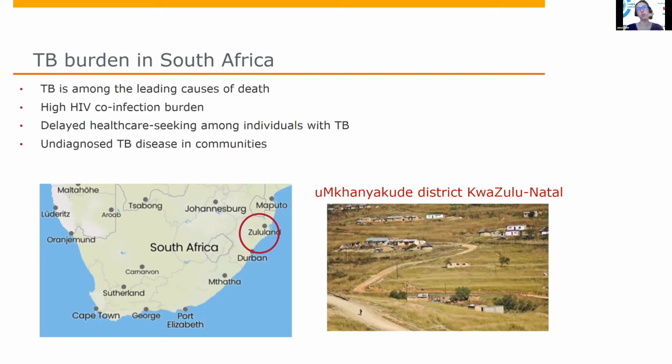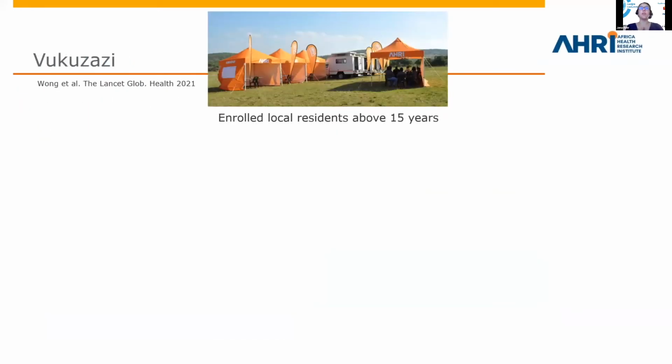The study that I am presenting today was conducted in a rural area in northern KwaZulu-Natal, indicated by the circle here. The health screening program was called Vukuzazi, and it was a very ambitious study by the Africa Health Research Institute. They aimed to understand the complex health problems that exist in this community. They invited local residents for a free health screening checkup at a mobile health camp that traveled within 1 kilometer of each person's home. The study characterized the infectious but also the non-communicable disease burden in this community. But in this talk, I will only focus on the TB component.